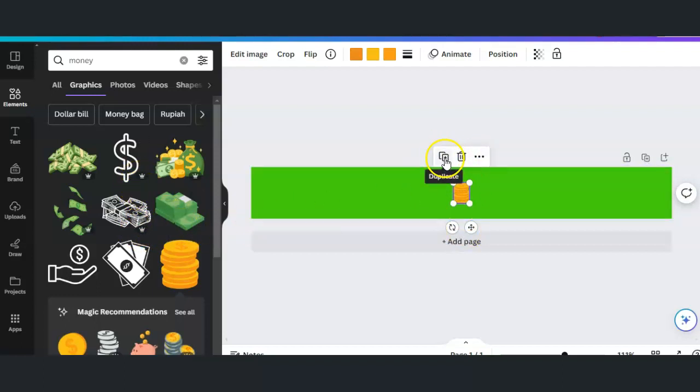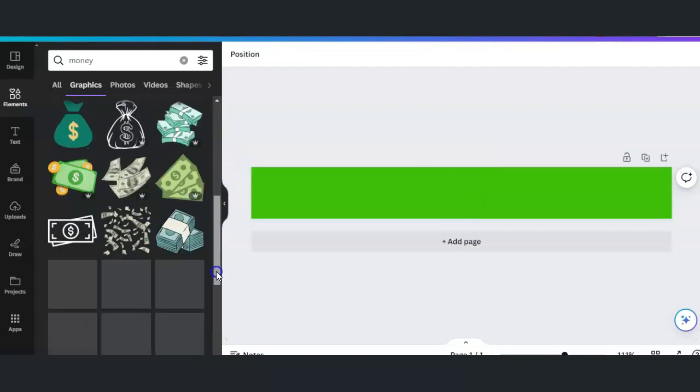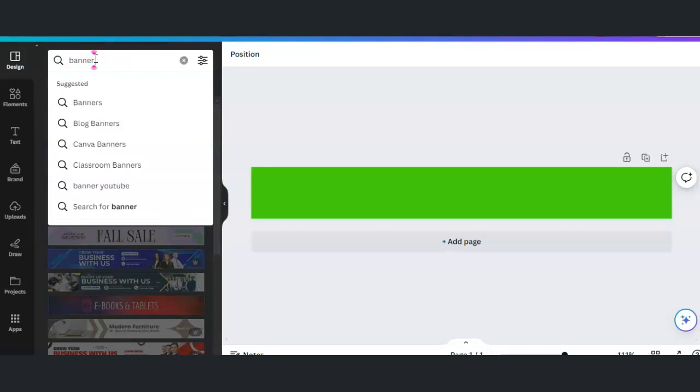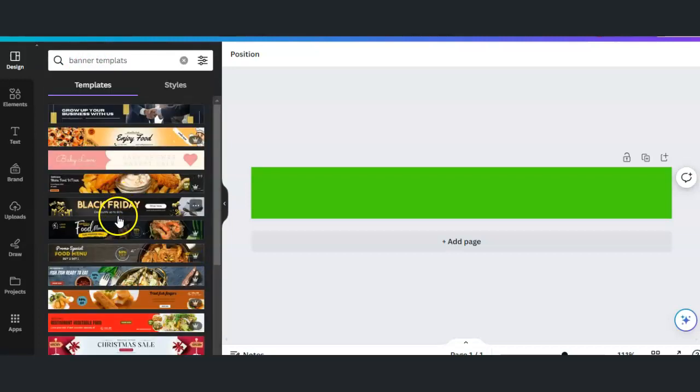But for this tutorial, since I want to show you how you can really jazz these things up by seeing different graphics, I'm just going to do whatever comes to mind. I'll just pick the graphics for it. So let's say we could search for, let's see, banner template. So I didn't even spell it right and it came up. So in this thing, you could actually pick one of these templates and just put your company in there. So you could do anything in Canva. It allows you to be as simple or as elaborate as you want.